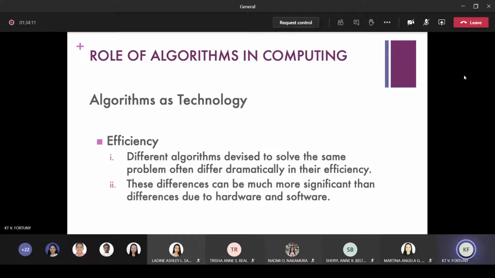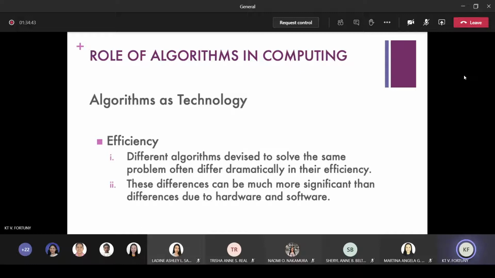So for instance, marami tayong sorting or searching algorithms. However, it all performs the same. So by performing, I mean if you have for instance 6 kinds of sorting algorithms, lahat ng algorithms na yon performs sorting. Okay?